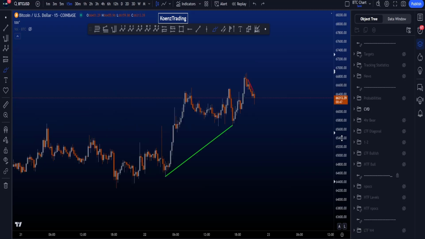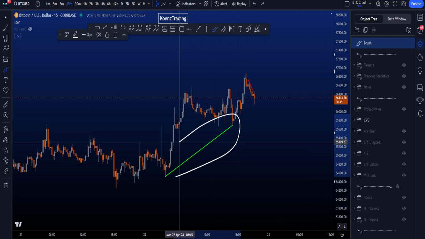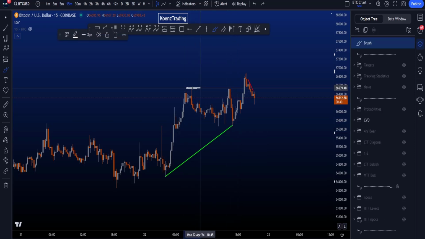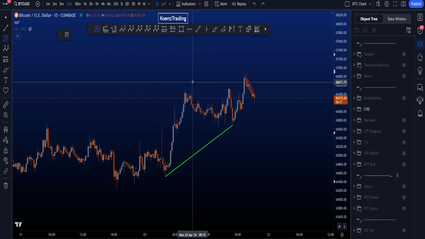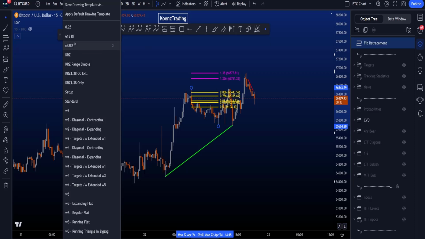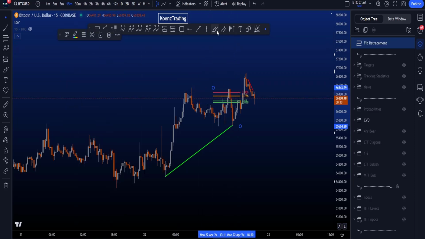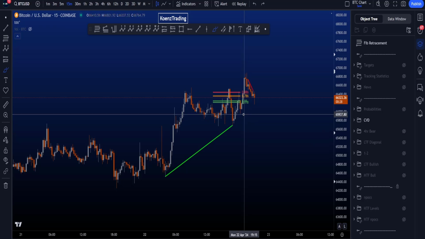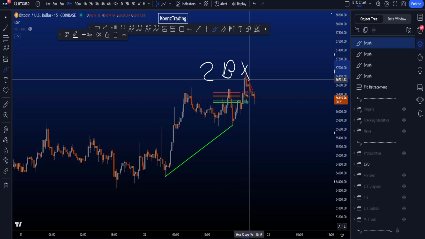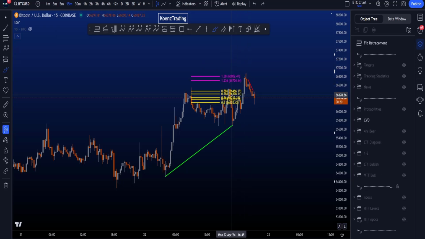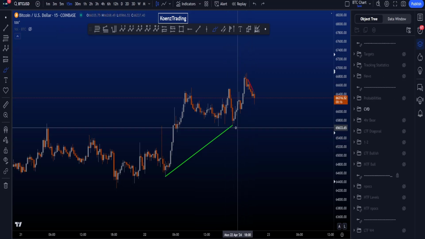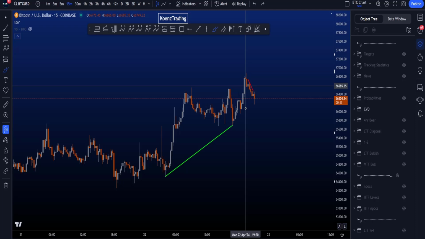If we look at the CVD divergences, then we had some bullish CVD divergences with the drop here to the downside, increasing the probabilities to take this high. And as mentioned during the live stream, the probabilities were already high to take that high because price touched the 0.886 Fibonacci, as you can see over here. The 0.886 Fibonacci is a rare target for a wave 2, common for a wave B or a wave X, which therefore increased the probabilities that this move to the downside was a wave C or a wave Y, which therefore gave an opportunity to look towards the upside.